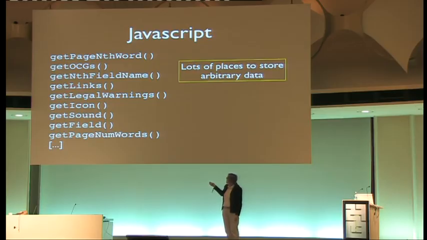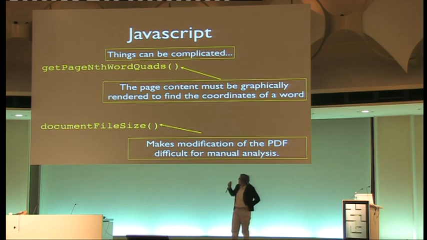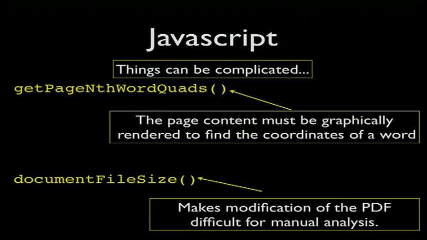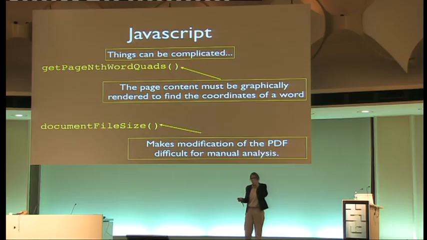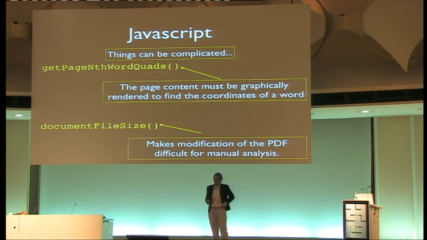Some of it is metadata that you figure out when you actually render the thing, like the number of words on a page. If you're using these for obfuscation and trying to figure out what the output of this function is, and you're not running this in Acrobat, it can be difficult, because this function returns the coordinates of the bounding box for a particular word on a particular page. So you'd need to graphically render the page just as Acrobat would to find out the answer. There's also intrinsic metadata about the file, like file size and file name, so if people are manually trying to analyze it and muck around with it, it changes things. I've only ever seen this done in hacking competitions or contests.